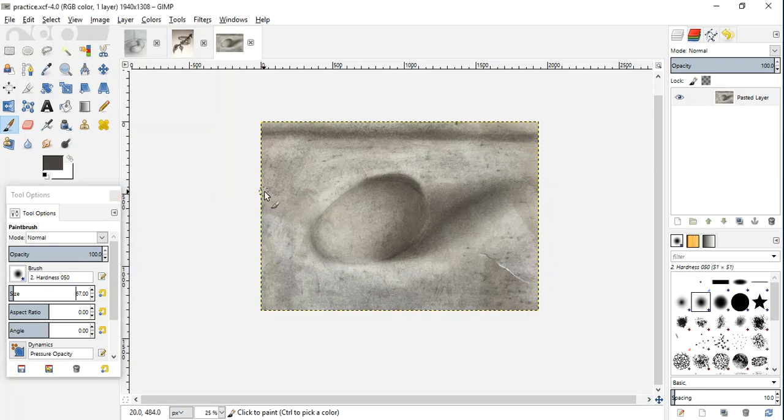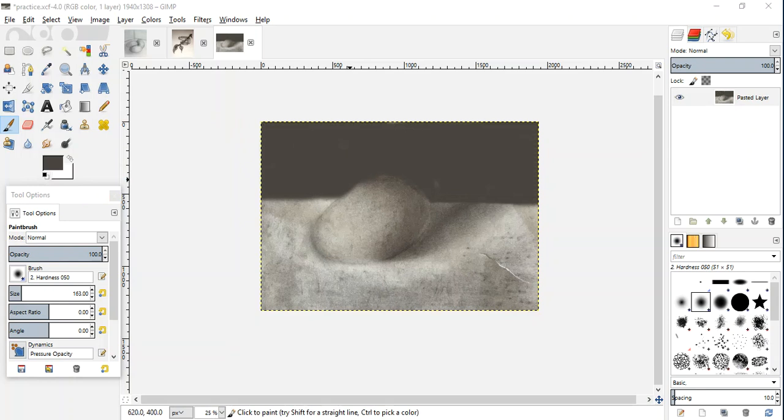I guess I like a foreground playing with my object. That's just me. So I'm going to go around and I'm going to trace the foreground, the horizon line about there, and then I'm going to fill that in. So to fill it in, I'm just going to make my brush huge, and I'm just going to come in here and play around. And you'll notice when I do that, I kind of lose some of that edge up here on the top, which is why I say go black.